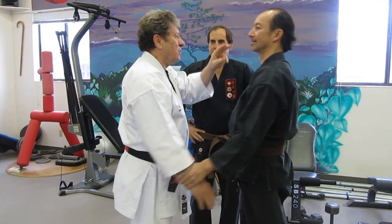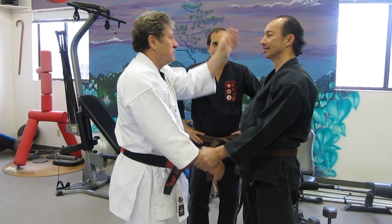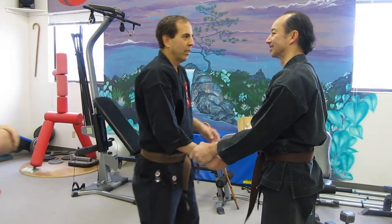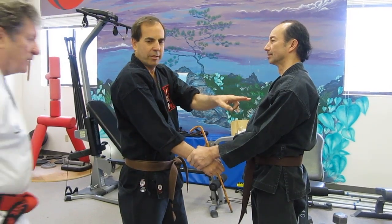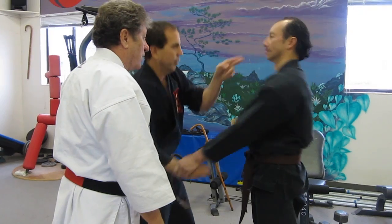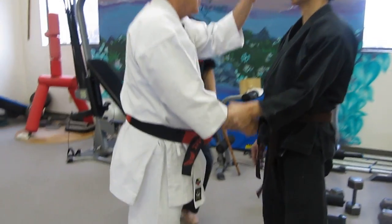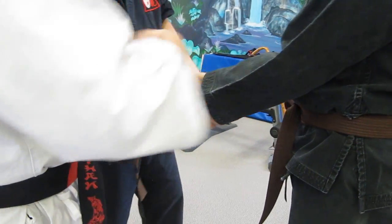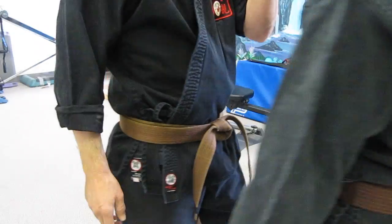1, 2. Wow. Okay, let me get to this, because it's a big deal. When I do this, remember, 1, 2, and that's 3. Just drop your hand over 3. You don't have to fight it. 1, 2, 3, just drop it off to your side. This is all about not using muscles and strength.